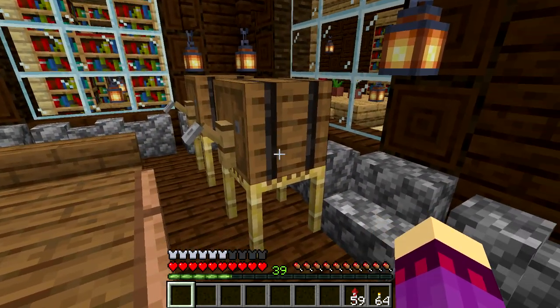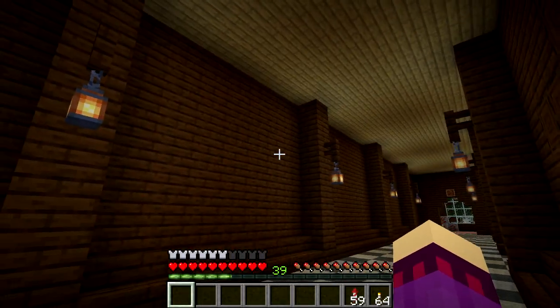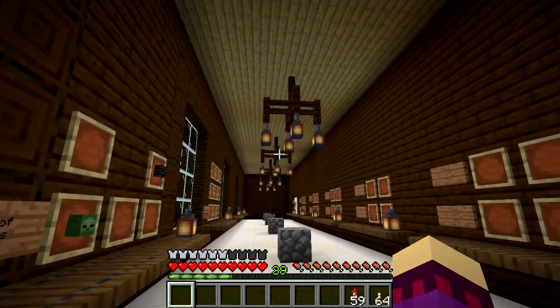And then this is a neat trick, right? Kind of looks like a keg. So this was going to be the museum or trophy room, and that's what we're going to be working on today. So I've got it sort of laid out the way I want it to go.